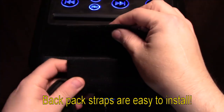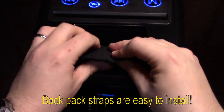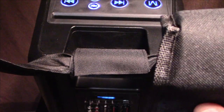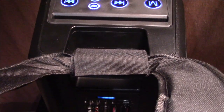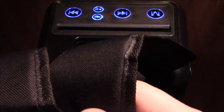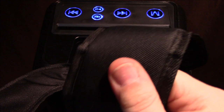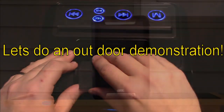And the straps are real easy again to put on. Literally just Velcro on here. Once you do that, and once you've got that hooked up on the top and the bottom, you can easily adjust these straps for any length for anybody to carry, and you've got this as a portable backpack speaker. And the backpack material for the strap feels good quality, and it is padded. That's kind of nice. Just thought I'd show that to you here.